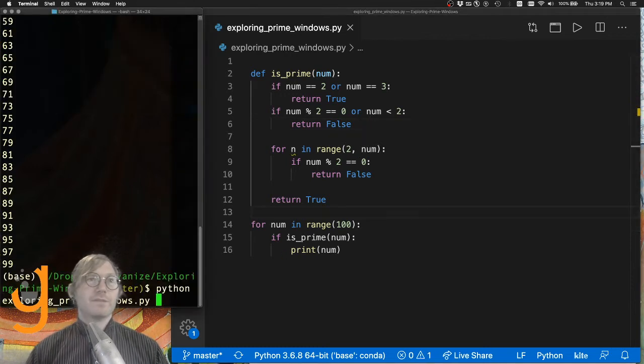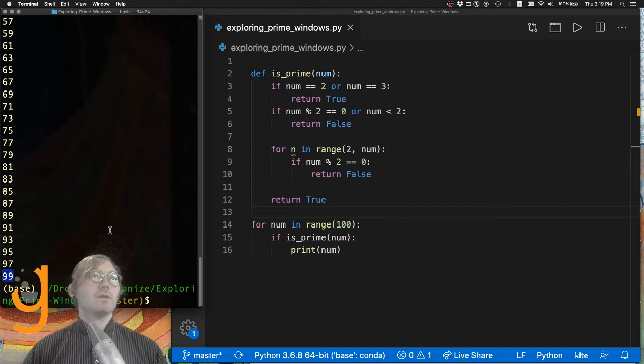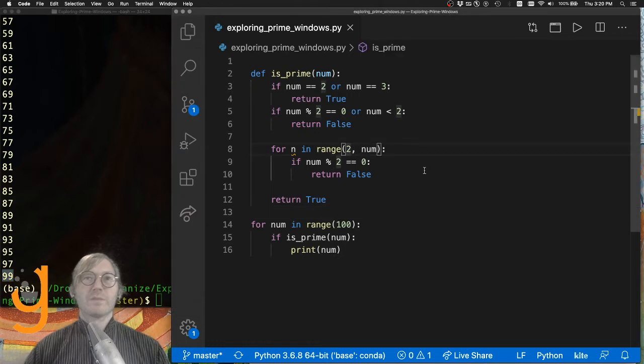And let's just take a look. We're still getting this divisible by 99. We're still getting this divisible by 93, or 99 is divisible by 3, 93 is divisible by 3. So let's make this a little better.